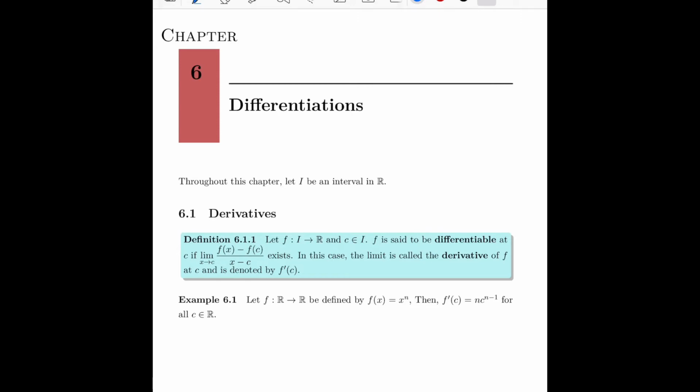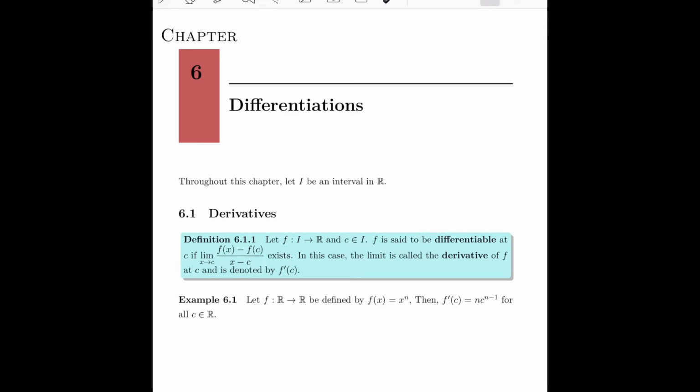However, for some of the calculation, you still need to remind yourself about all that calculation in your Math 1 and Math 2 as well. The first thing we would like to remind you is that throughout this chapter we are going to use the capital letter I to represent an interval on the real numbers. For example, that I can be a closed interval [a, b].